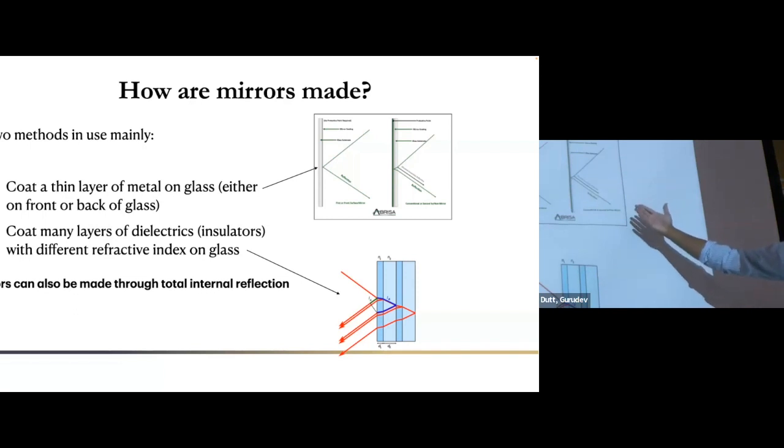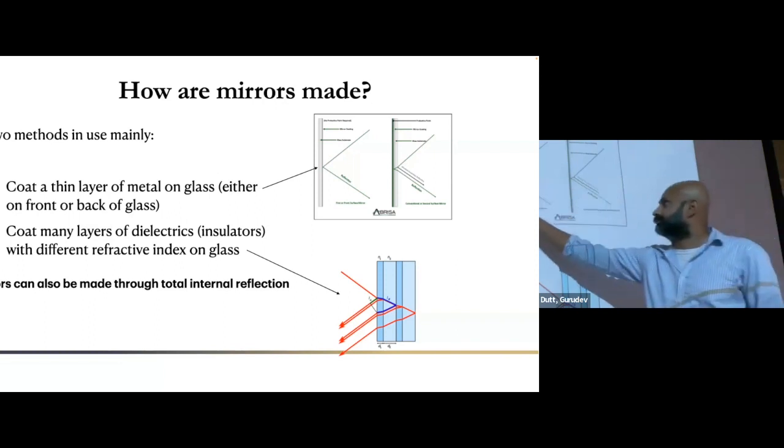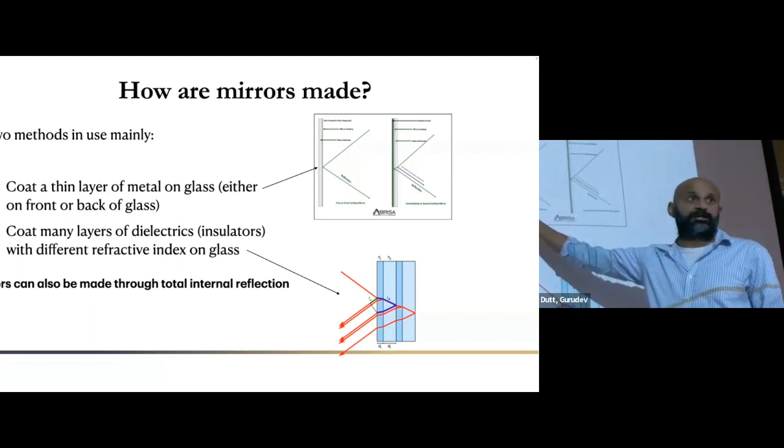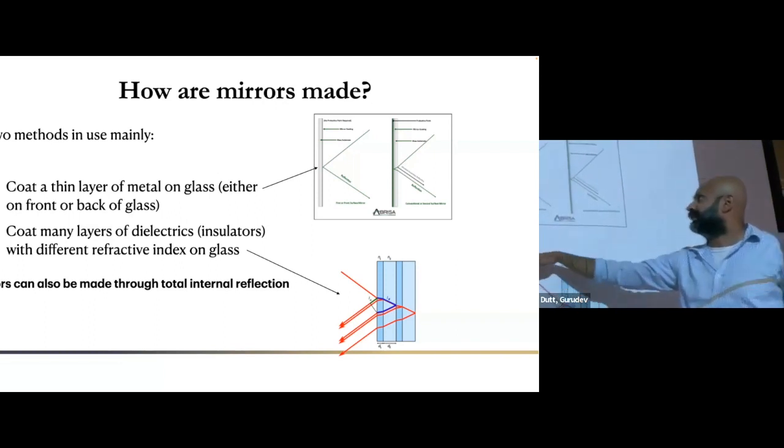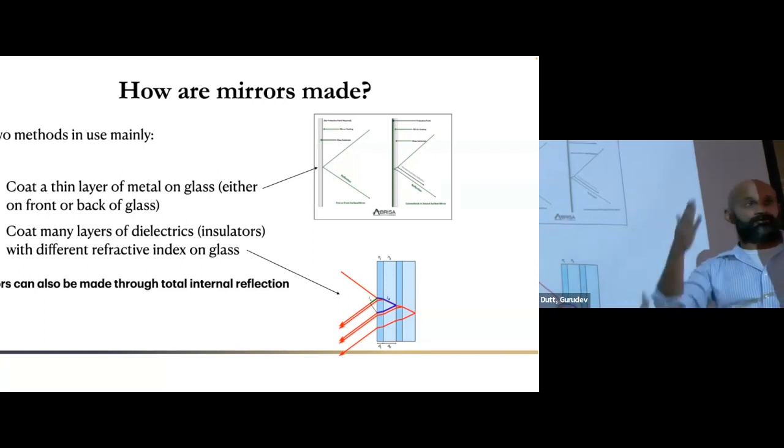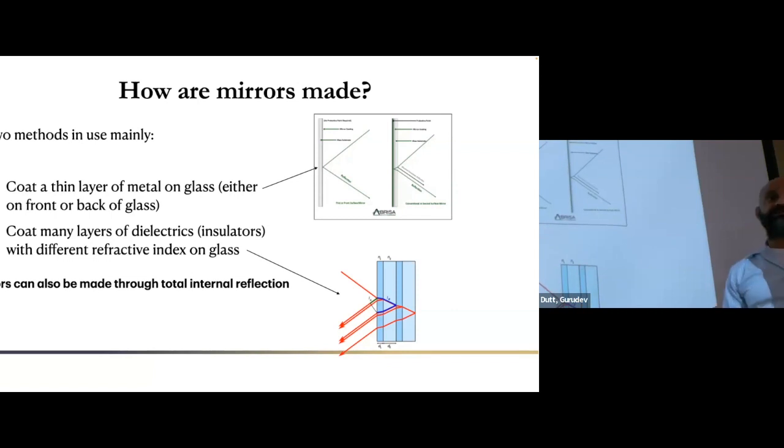But you may want to not have that ghost reflection, in which case you would want to buy a front surface or first surface mirror. What they are is simply inverted. Now the metallic surface is coated on the top layer of the glass, so there's no reflection from the glass coming back. Everything is just reflected, and you obviously coat it greater than something called the skin depth. We'll come back to that later on.